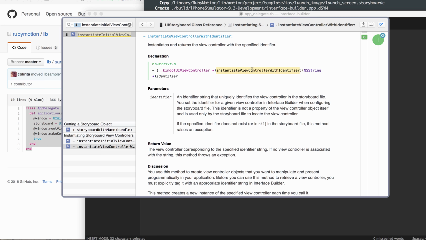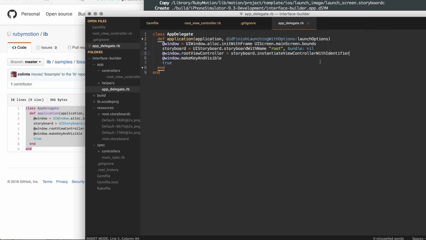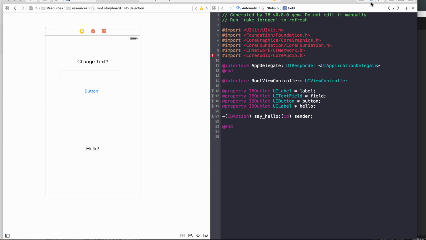So what we'll do is we'll just take this right here, we'll paste that in, and you need to pass in a string. We're going to call this identifier root as well, and then we will jump back into Xcode and remove the assistant editor here.